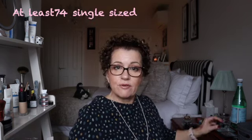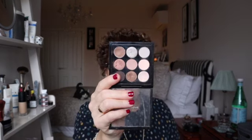But MAC have lots and lots of colours. And one of my favourite MAC eyeshadow products is their nude palette. Now, I mentioned on a previous video that I don't wear a lot of eyeshadow powder anymore. But when I just want a little hint, I do like the MAC eyeshadow. And the MAC that I use is this palette here. What a treat this is. It just is perfect. Perfect for me, perfect for my skin tone, and in fact perfect for many. Don't try the little single ones unless you're absolutely sure, because I spent a whole lot of money and I really regret that.